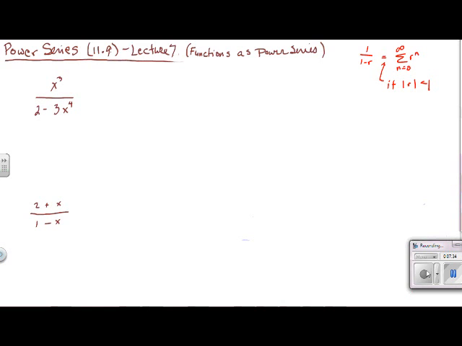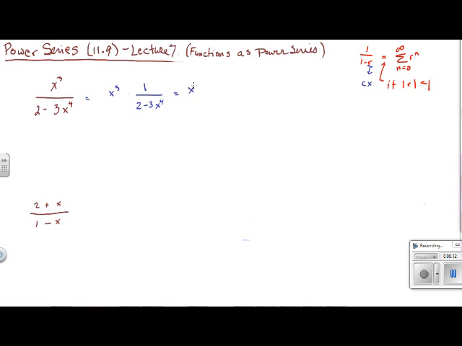And remember, right now we're at the first stage of writing functions as power series, and we're looking for functions that can be written in the form 1 over 1 minus r, where r looks like some constant times x, because then that's going to be some constant times x raised to a power, which is something we can deal with. Now this one I have here is not really in that form, but if you notice, I can factor an x cubed out, right? And I have 1 over 2 minus 3x to the 4th. And I still don't have it. I want 1 over 1 minus r, and I have a 2, not a 1. So let's factor out a 2.